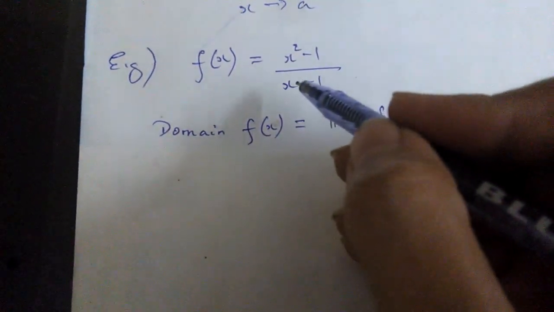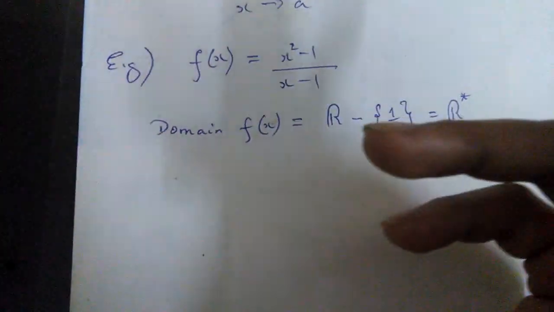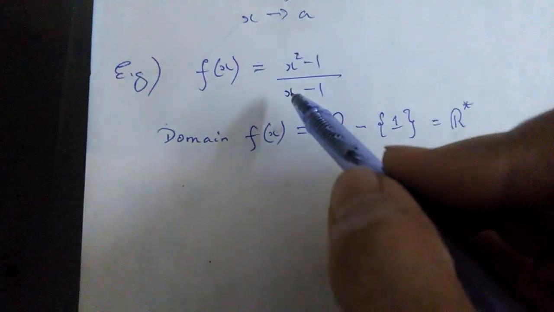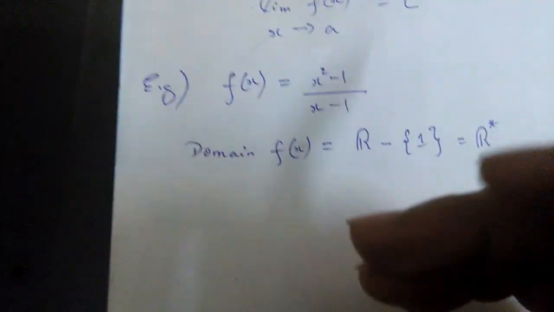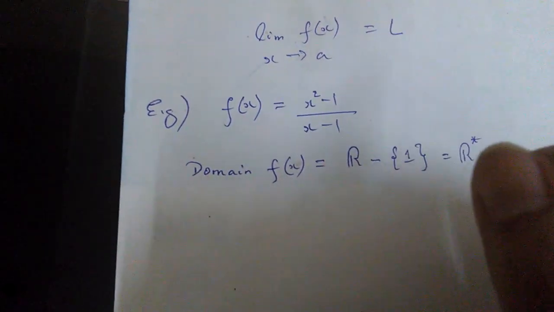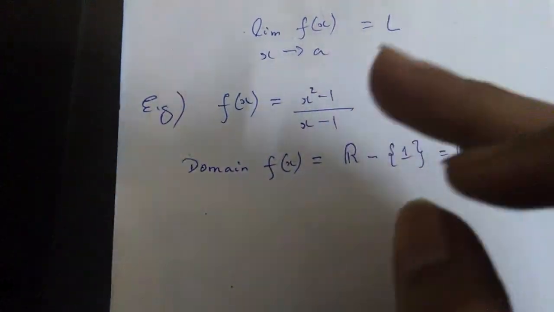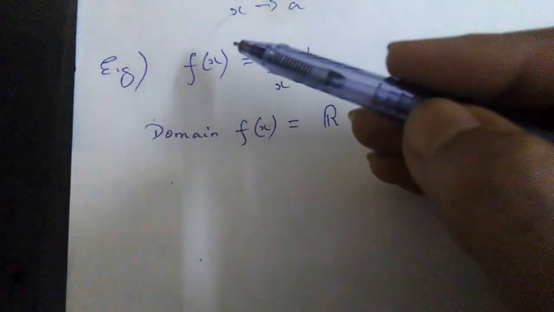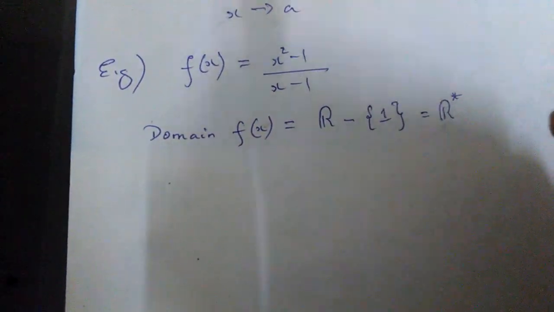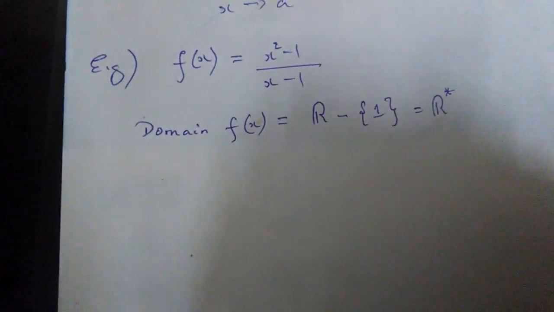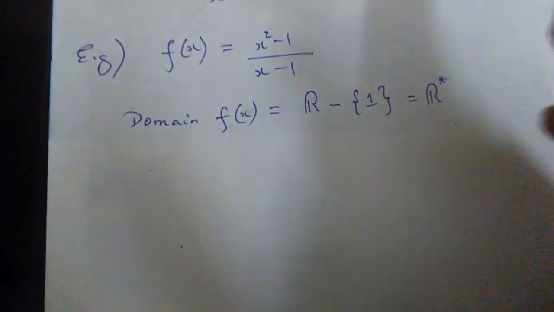So here we just make a question: what is going to be the limit of a function when x is approaching towards 1, meaning it is approaching towards 1 but it is not equal to 1? It can get closer and closer to 1 either from the left side or from the right side. What is going to be the value that f of x converges to from the downwards and from the upwards direction? That point is said to be the limit. So what is the value of that limit?